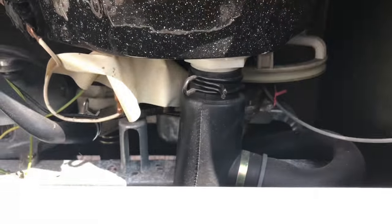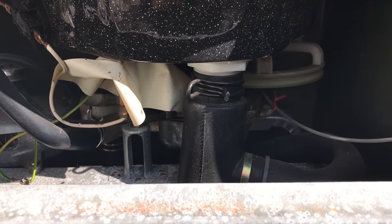I'm going to be doing a quick review, demo, and a little bit of maintenance on my twin tub washing machine. So I'm down here on the floor because let me turn you around and then I'll show you. So that is the inside of my twin tub.